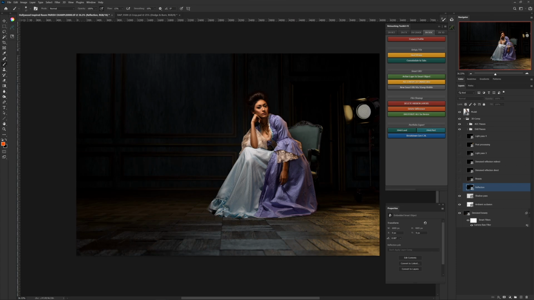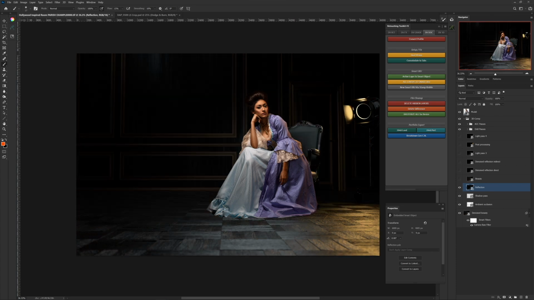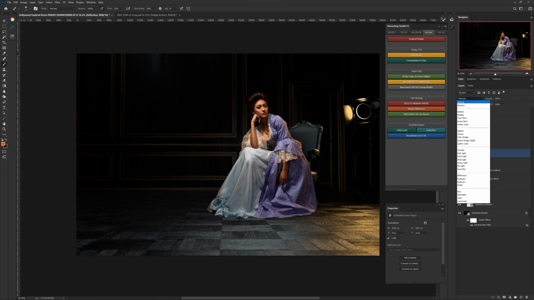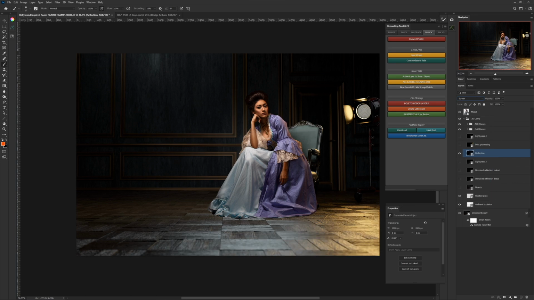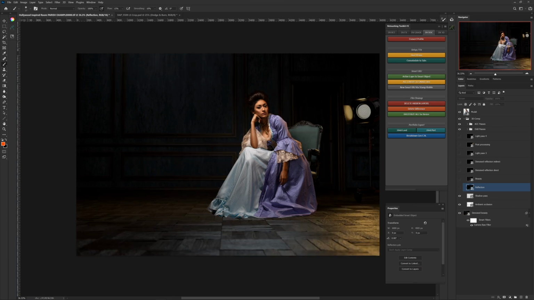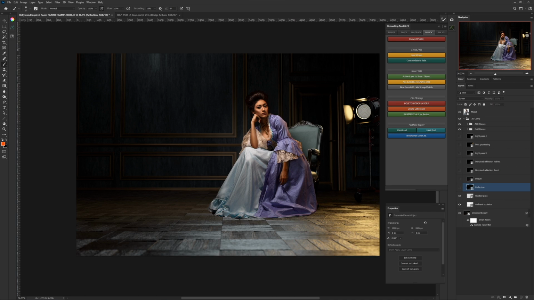Now the reflection, if we go ahead and turn reflection on, set that to screen. There we go. With that set, now if we turn this off and on, you can see that we're getting quite a bit more reflection now. And so this is a really easy way to go through and to start adding these little details into your scene and really not get too carried away with everything else that's happening.